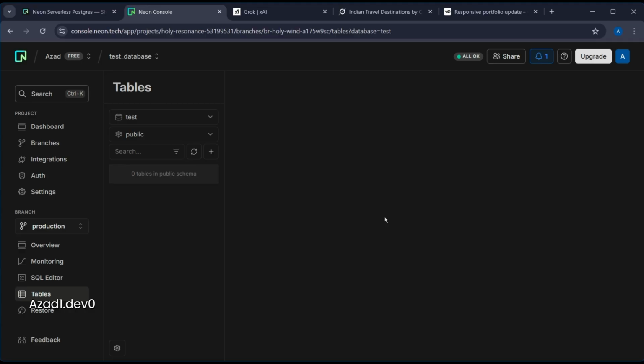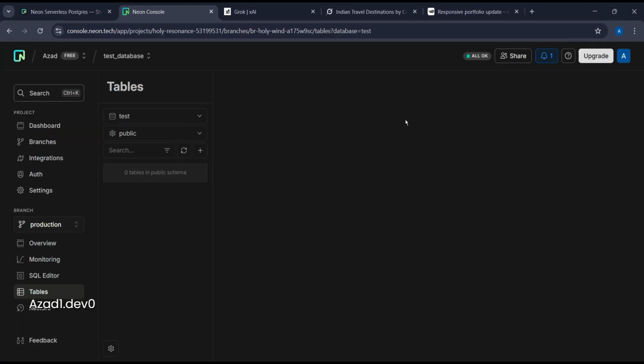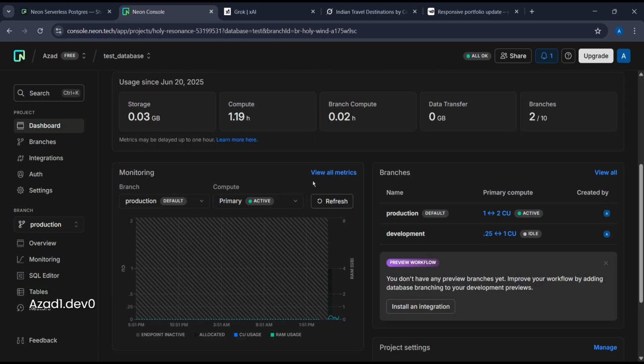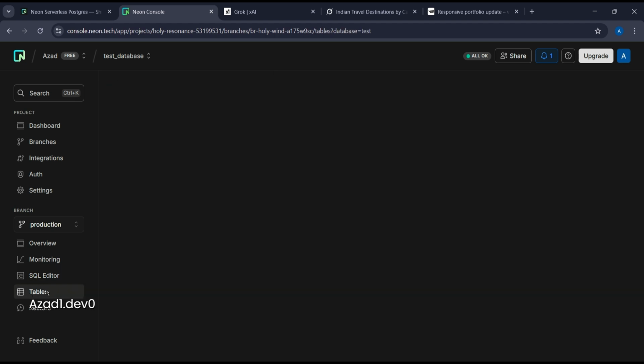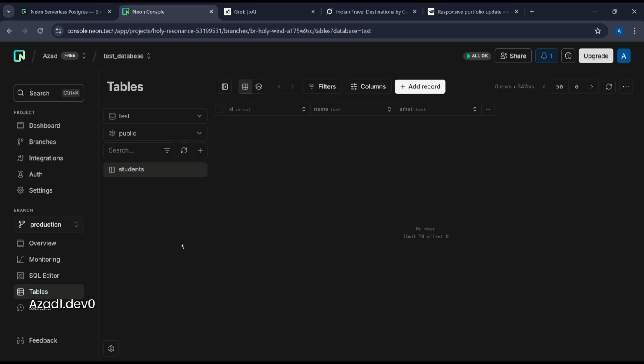We can see it is working properly, and if we go to the Neon console, there is an inbuilt SQL editor where we can run our queries. We can see our tables, our attributes and all that. We can make changes, add a record and perform other operations.